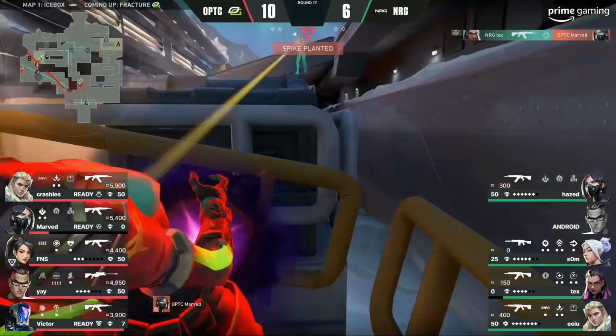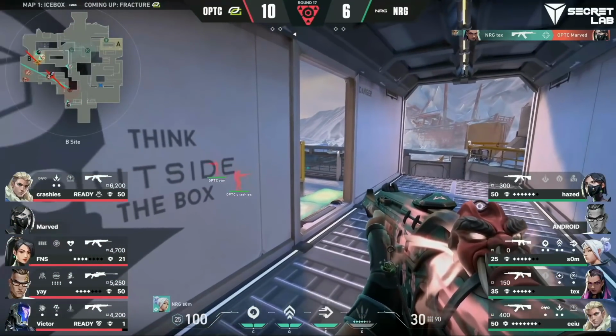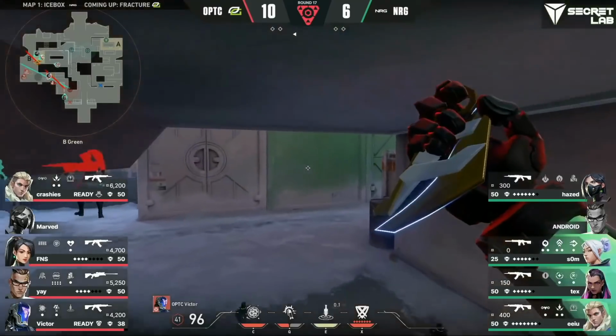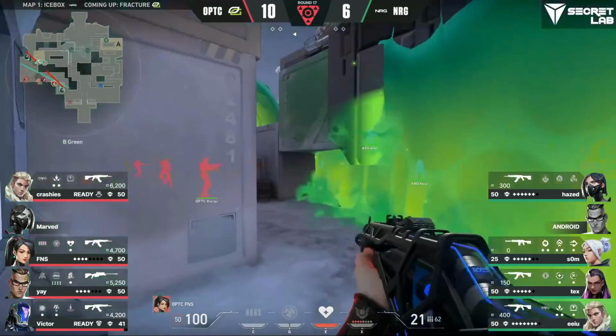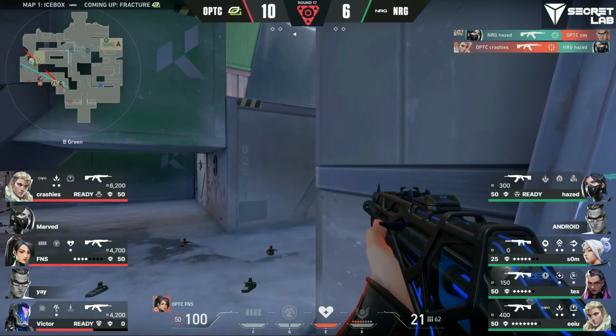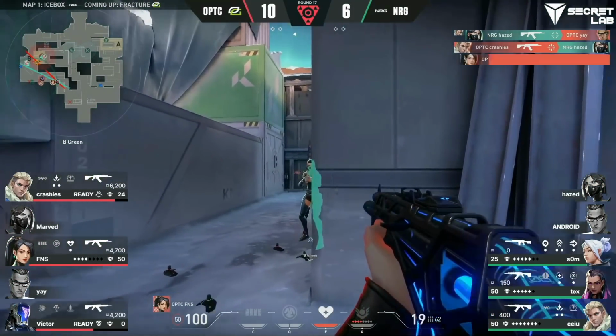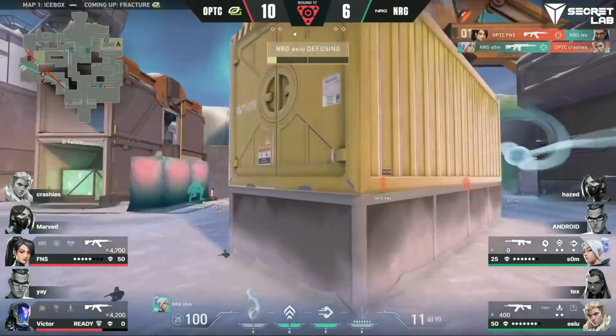And in the meantime, Spike gets planted on the B site as eventually Tex is going to swing in and kill Marved. But there's still a signature though, Dan. So Tex is going to have to go through this, and he does. He tanks it. So now he's on this flank. Oh, they're all bunched up, trying to hold at the back line, and here comes Tex. Oh, he had to hit that one. Great angle from FNS. And now it's down to Som and eeiu.